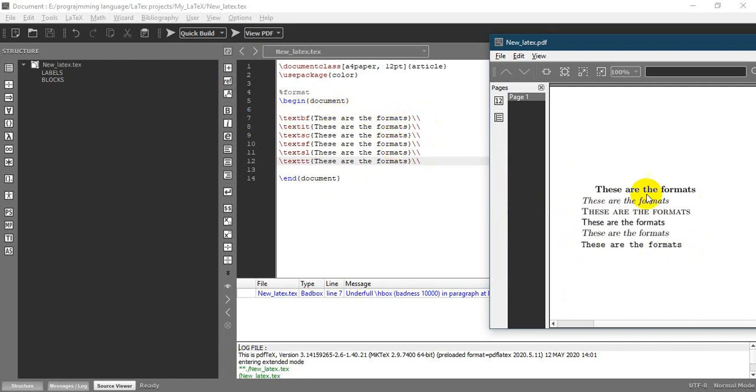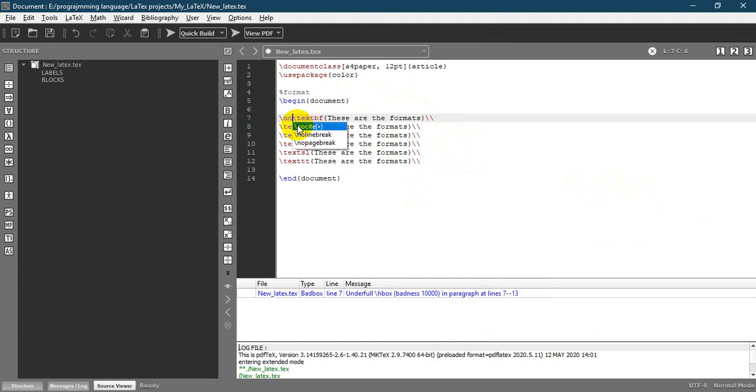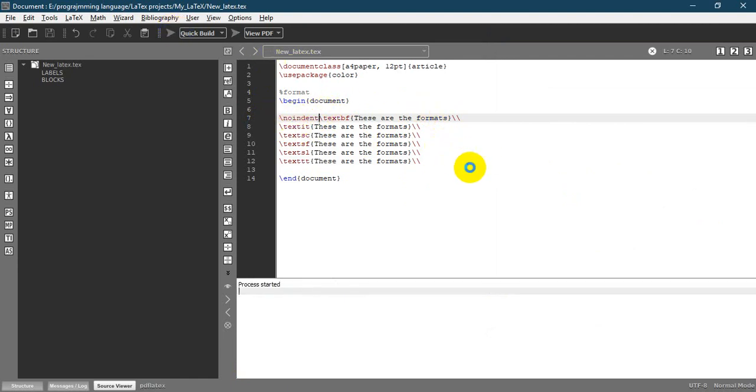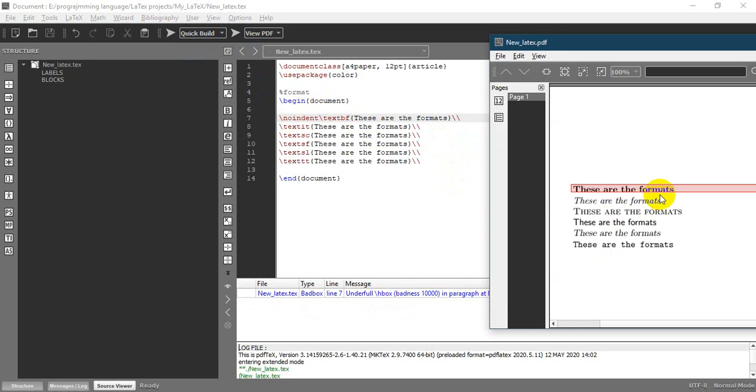Anything you write in LaTeX always starts in a paragraph. So in order to prevent it from being indented, always write the word noindent here. The word noindent is going to prevent it from shifting away from the margin. So we compile, I run, and you see that it has been placed and aligned with the others. It's not considered in a paragraph again. It has no indent now. So this is how to write different text formats.